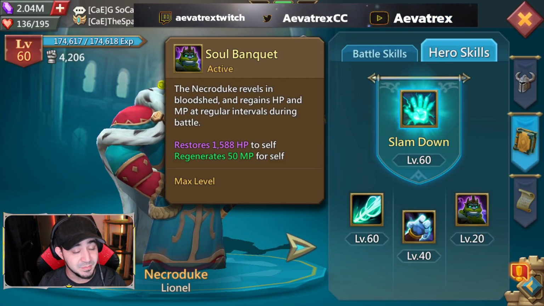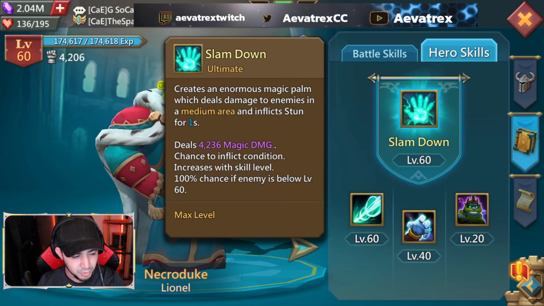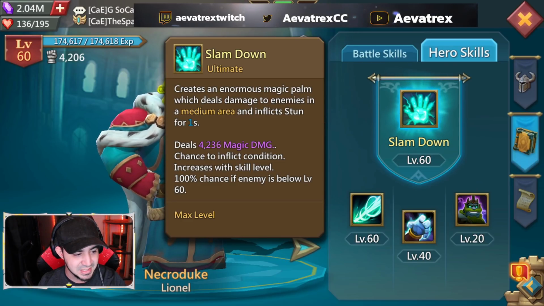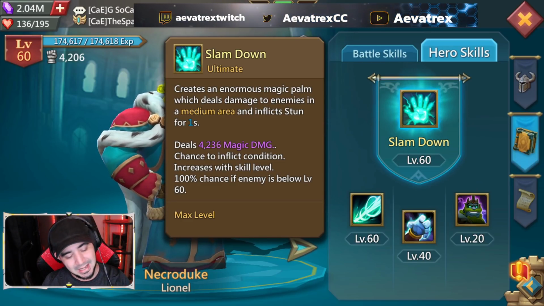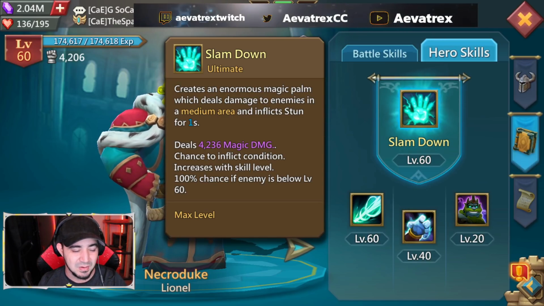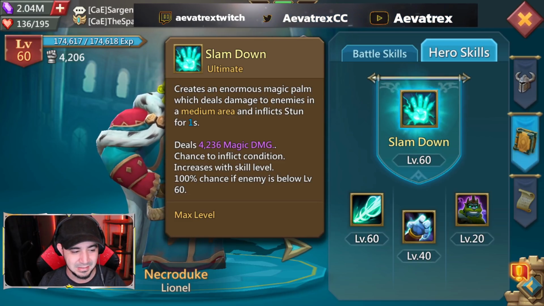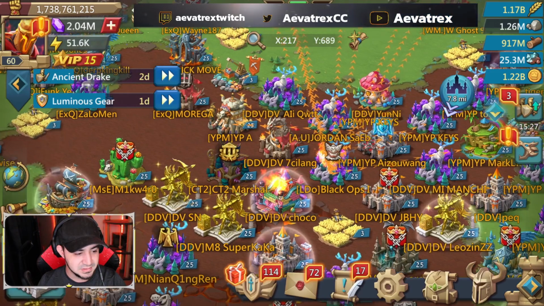Now, the ultimate is what's going to make or break him, I feel. Let's see. Creates an enormous magic palm, which deals damage to enemies in a medium area and inflicts stuns for 1 second. The stun is really good. 1 second, though, it's more like an interrupt more than a stun, really. And deals 4,236 magic damage. Okay, that's not a lot of damage.